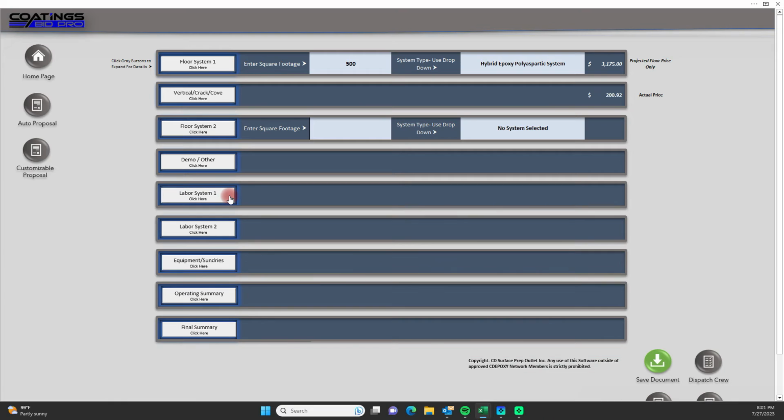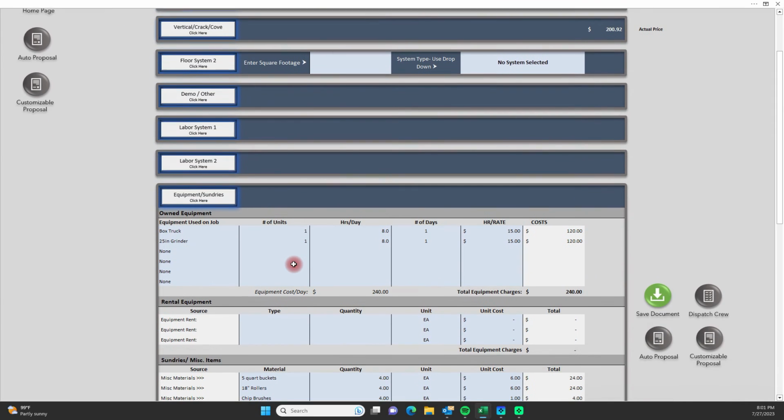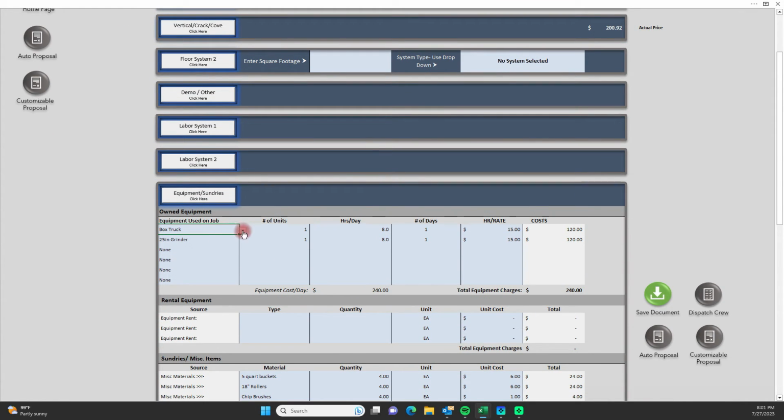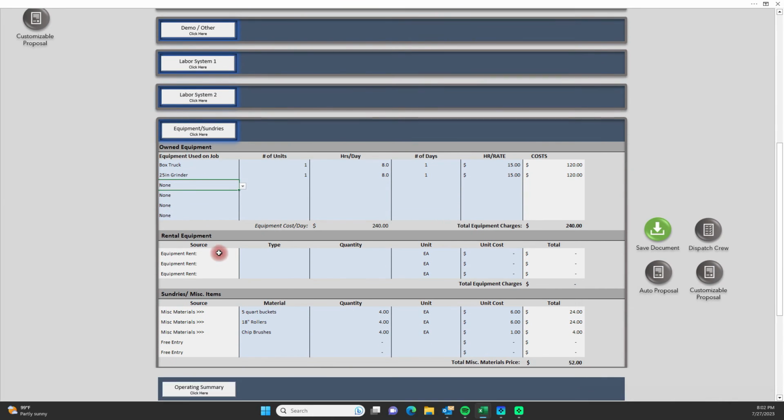So the next section we're going to look at is designed to make sure you're accounting for equipment usage, sundries, equipment rentals, etc. The owned equipment shows some standard equipment and generic rates, and we have these populated because all equipment should be serviced, and it's important to account for a little bit of that cost within each job that you do, so that when it's time for a service or a repair, you have the money to do so. We've also provided you with an area to include any rental equipment and sundries that will be used.